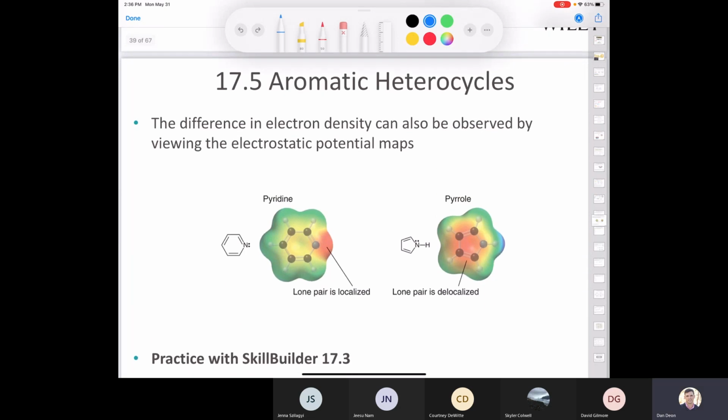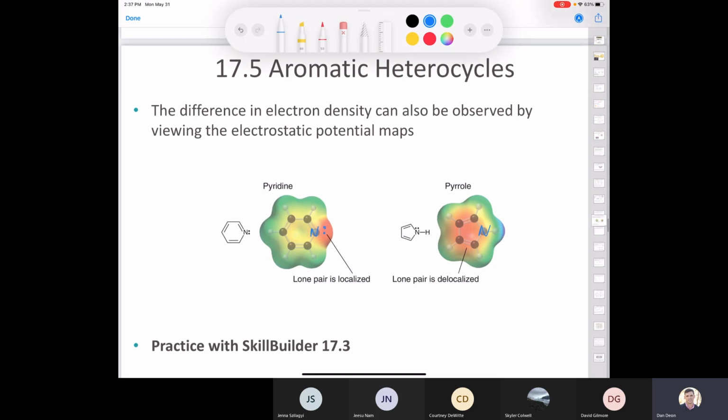So if you look at the electrostatic potential maps of pyridine and pyrrole, you see quite a different picture for the two of them. You see that the lone pair on the nitrogen in pyridine is localized. You see all the electron density around here, whereas in pyrrole, here's our nitrogen, but we see that the electron density is spread around the ring. I mean, the nitrogen lone pair electron density isn't localized on that nitrogen. Why? Because the lone pair on the nitrogen is actually participating in aromaticity. It's delocalized throughout the ring, whereas again, the lone pair on the nitrogen in pyridine is localized. It has nothing to do with aromaticity at all.